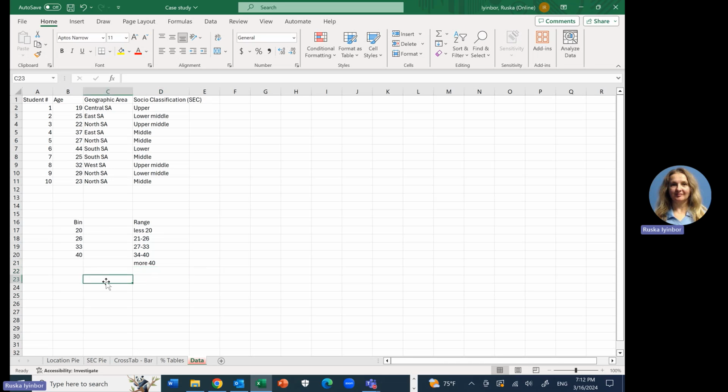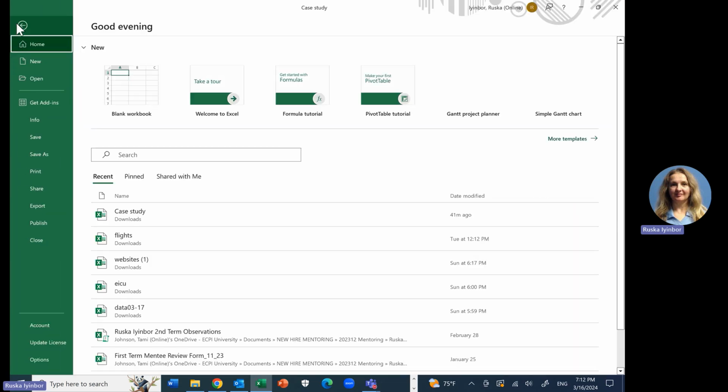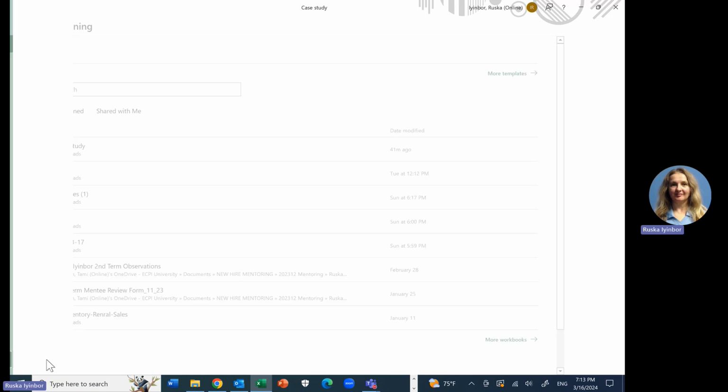So now let me show you how to do the histogram in Excel. What you need to do is go to Data, and you have to have the Data Analysis toolbox at the end. If you don't have it, this is what you do. You go to File, then to the bottom, Options, click on that.